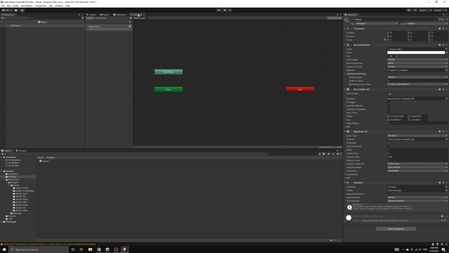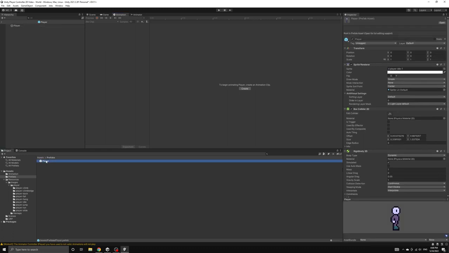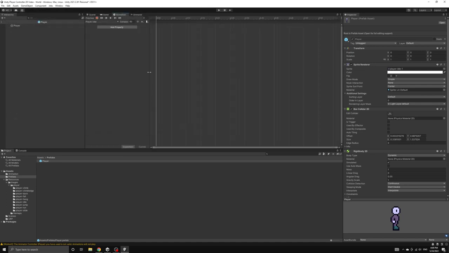Now we are ready to begin creating all of the animation clips that our player will use. Let's bring the animation window to the front and then click the Create button to generate our first animation clip. We want to store this clip in the animation folder we created a moment ago. We will start with the player idle animation. The format of these clip names will be used in our script, so make sure that you type them exactly. Let's lower the frame rate for our new animation. This option is listed under Samples right next to the name of our new clip. We'll change the rate to 10 frames per second.